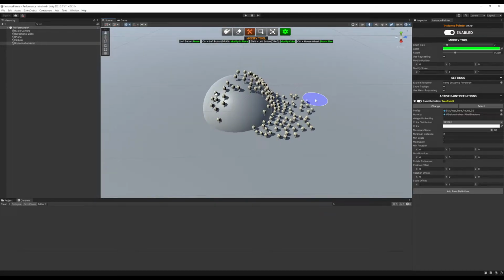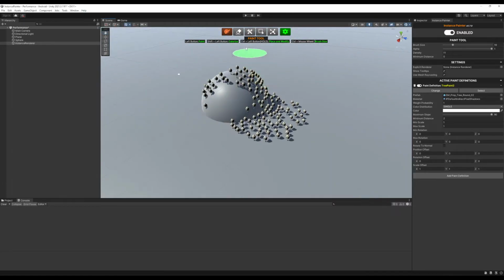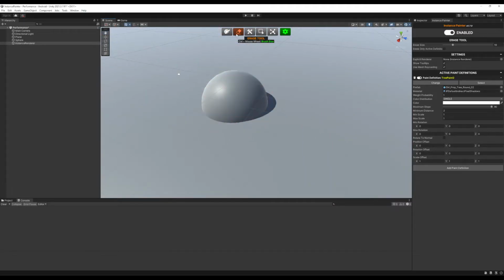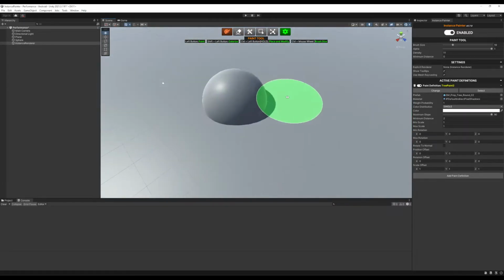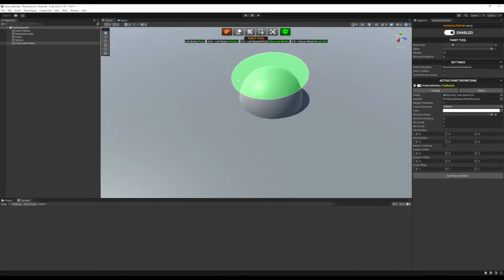And finally, outside of minor fixes with serialization and how I approach paint definitions and so on, there is a new feature when you are painting instances for the color. It came as a feature request as well, and it is color distribution.